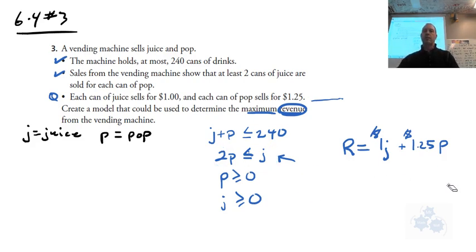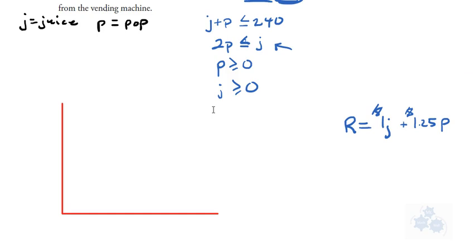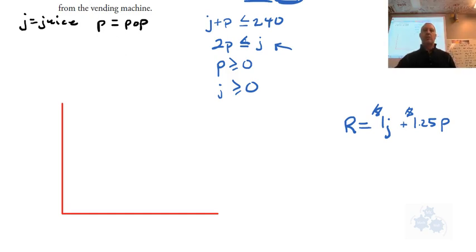Okay. All right, guys. So now let's graph this. So let's make a graph here, and let's put some lines in. So when we talk about juice and pop, which one do you want to be on the horizontal? Juice or pop? Does it matter? Okay, let's make juice here, and pop over there. It doesn't really matter, but let's do that. So obviously pop has to be greater than or equal to 0. So we've got this constraint here, and it's got to be greater. And same for this one here.